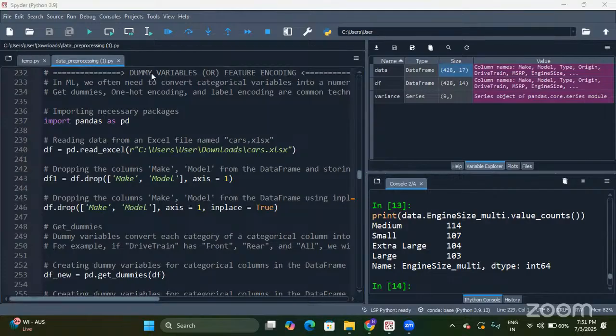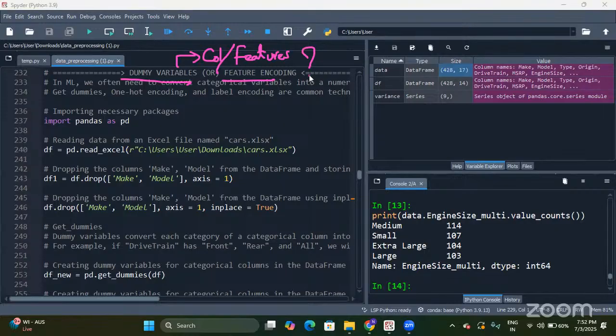First of all, what exactly is a dummy variable? Variable represents columns. Am I right? Variables represent columns or features. So we are trying to make dummy columns, dummy features. But why should I make them? Why should I create dummy columns? That is the question that comes first of all, right?